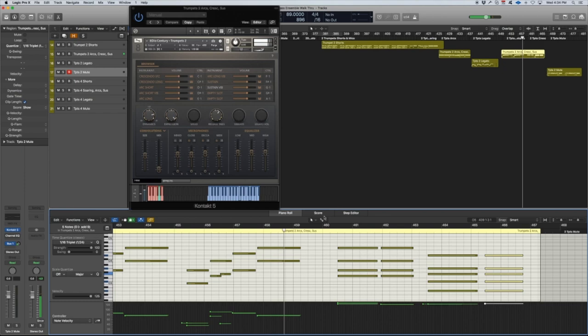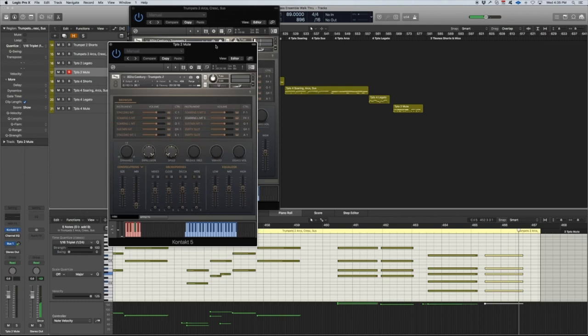Here's crescendo. These are our muted articulations. We sampled harmon and straight mutes for trumpets.